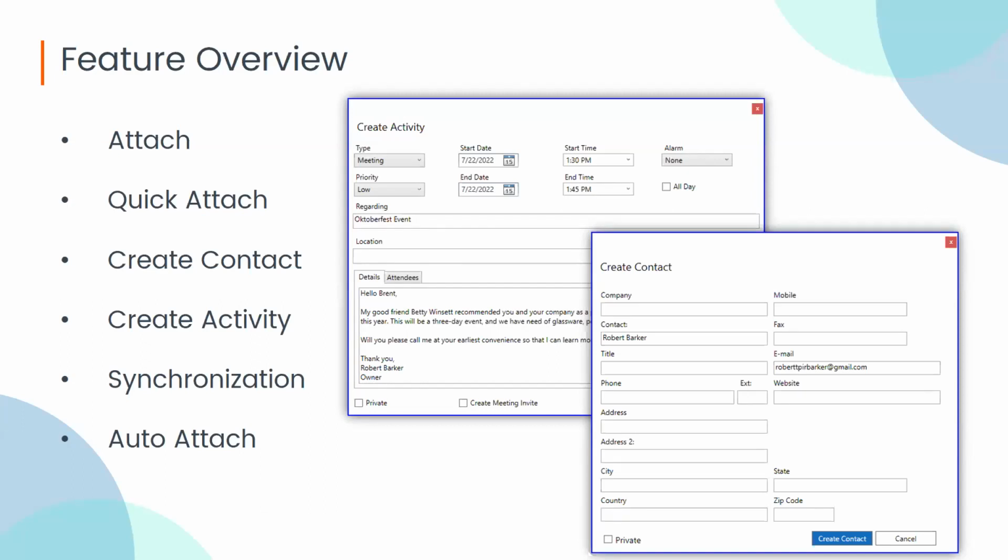Also from Outlook, we're going to see how you can create a contact or an activity based on an email that you've received. And then I'm going to show you how to synchronize your Outlook contacts and appointments with your ACT contacts and activities. And then at the end, I'll show you how the auto attach feature works once you enable it.